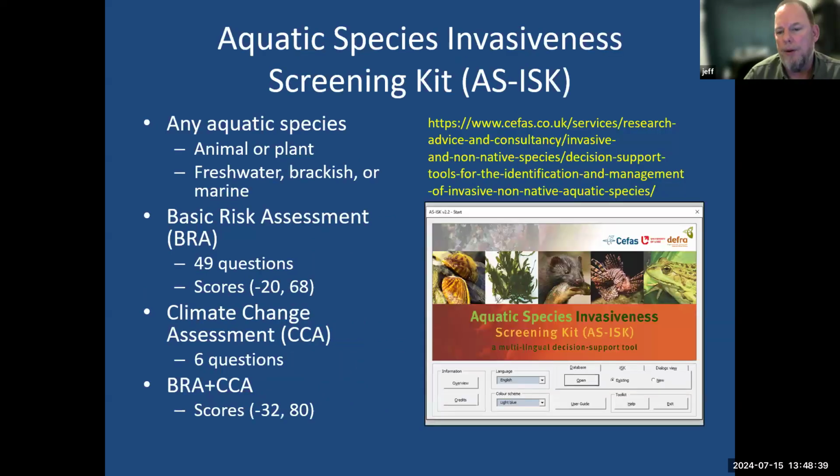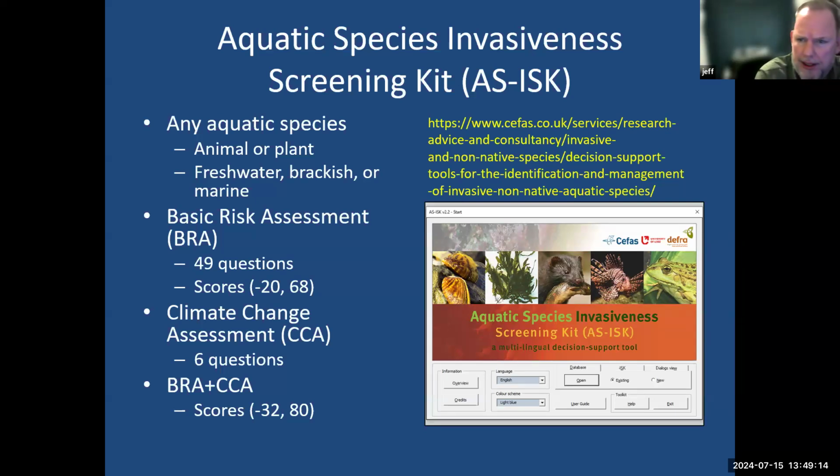All right, so here's the tool. It's a Visual Basic overlay on an Excel spreadsheet. You can download it easily from the CISMA website, and it runs just on Excel. It covers any aquatic species. I've never done plants, so I don't know how it performs with plants, but I've done a lot of different types of animals, freshwater, brackish, and marine. Overall, it does a very good job of distinguishing high and low risk species and informing hazard identification for those sorts of organisms.